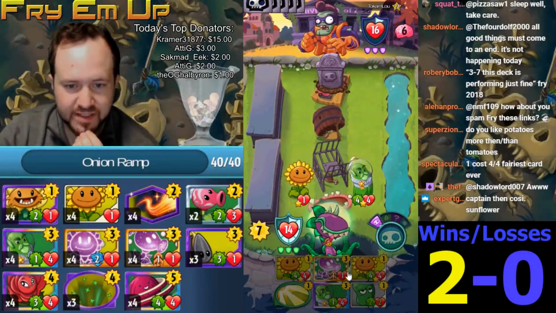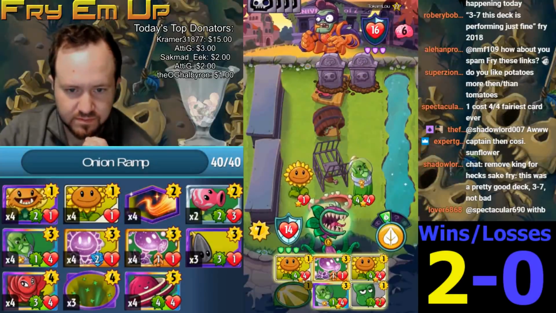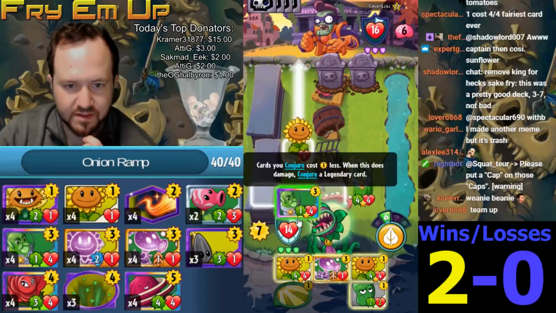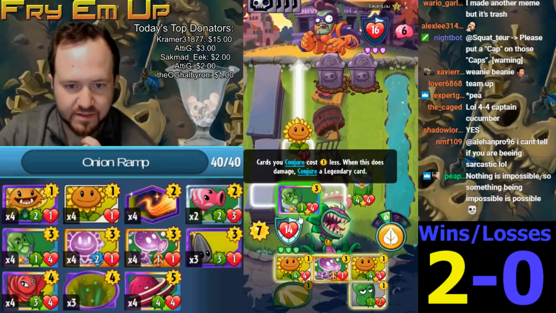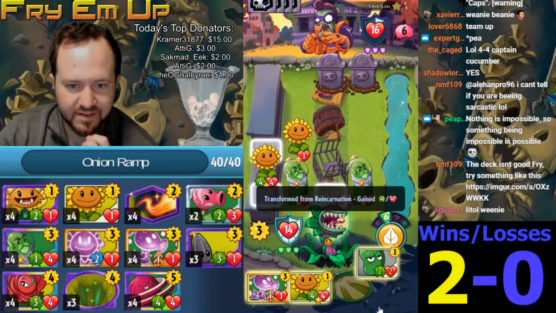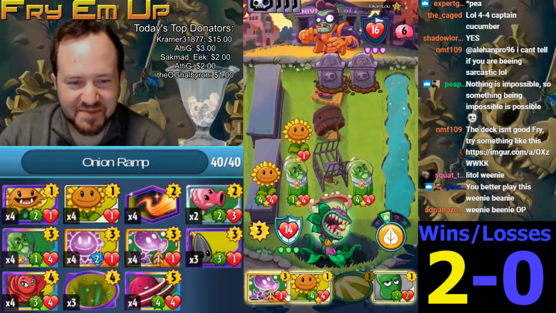So 3, 6, 7. I feel like I still want to do this. Oh, that was weird. Not using the Weenie Beanie. I'm not playing the Weenie Beanie, shut up.